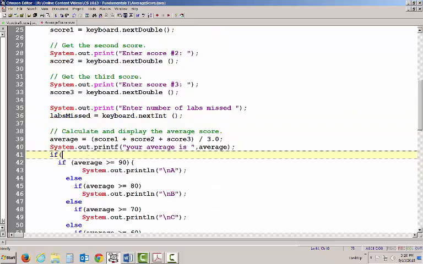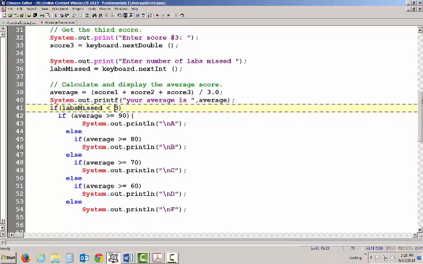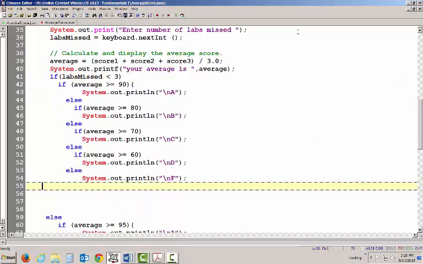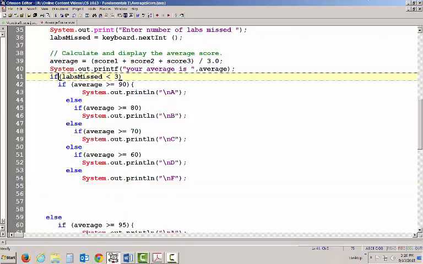So, if my labsMissed is less than 3, then we're going to allow the standard scoring. However, if this is not true, we need to come down and have an else with our primary if.